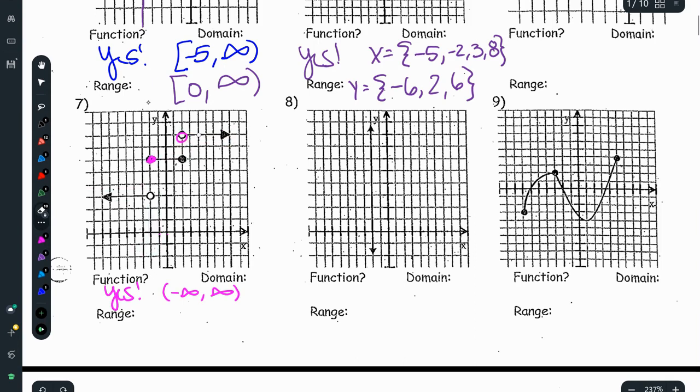Now, the range is a little bit trickier. Okay, so the range, I go up and then I hit this line right here. And that line is at 1, 2, 3. Now, I only have 3 here. Like it's not going up anywhere. And then I have this gap until I get to 4, 5, 6. So then I have a gap until I get up here to 6.